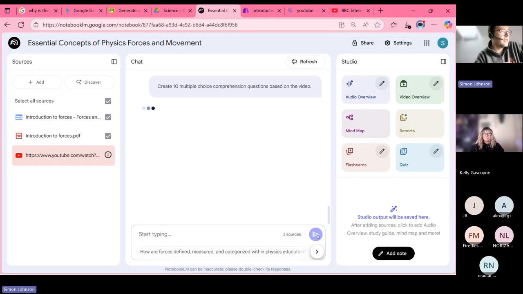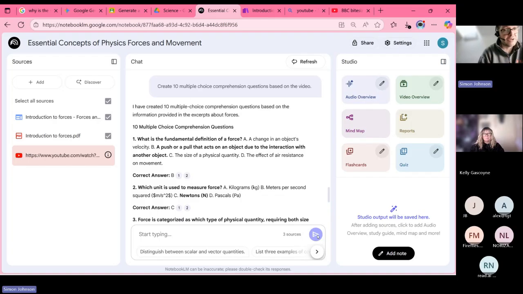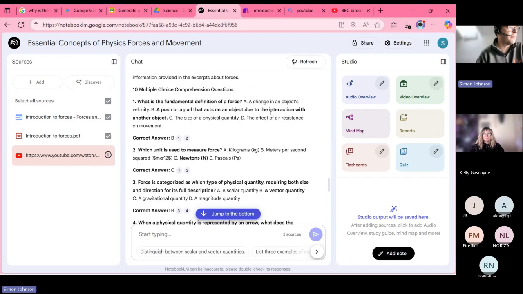It will do that. So you could, as a task, ask the students to go and watch a video. It could be a flipped learning classroom, so it's homework. They watch the video, and then when they come back to test to see if they understood, here's your questions, multiple choice with the answer, and it's linked to that video. And you don't even have to copy the transcript. Just paste in the video, and it'll do that for you.